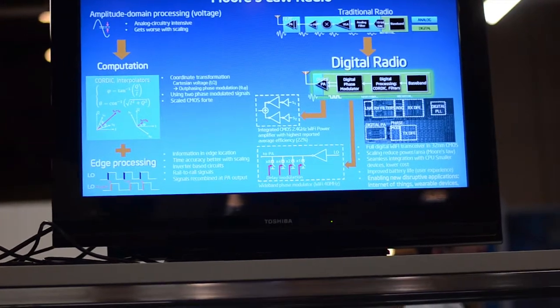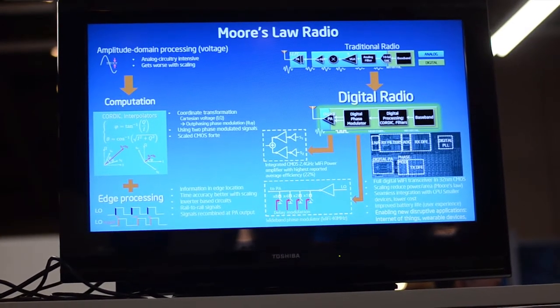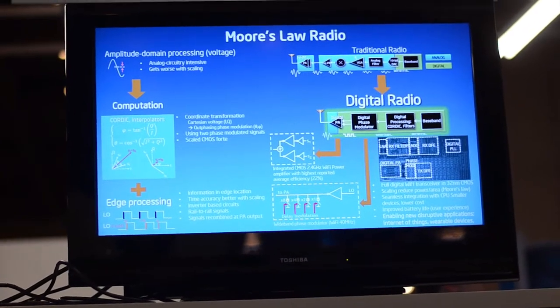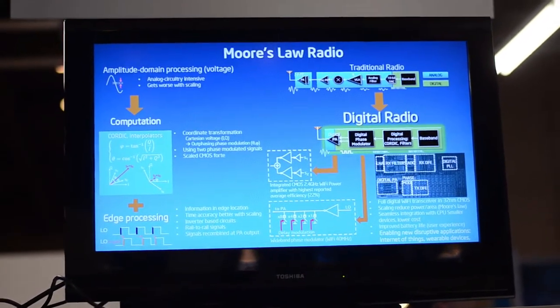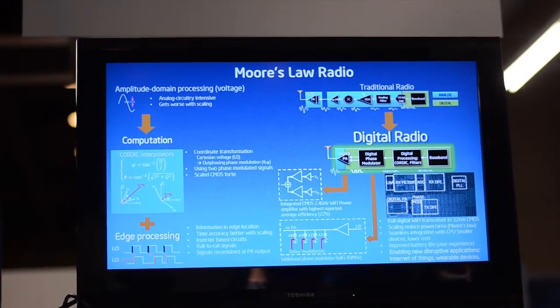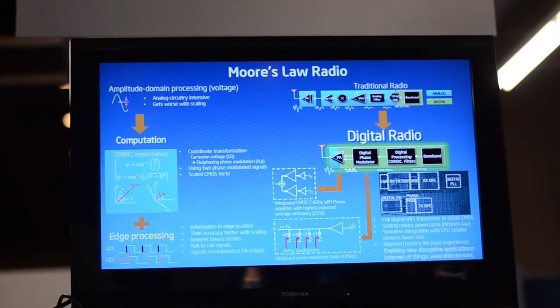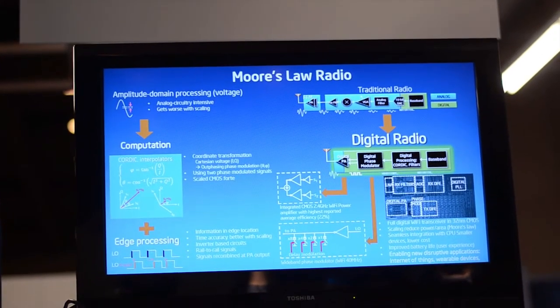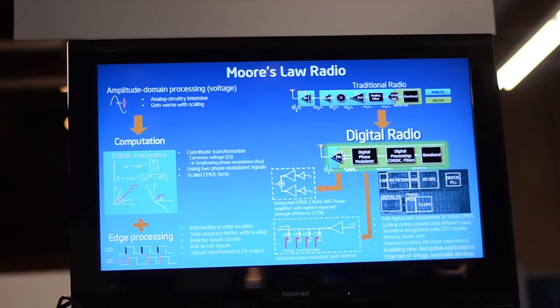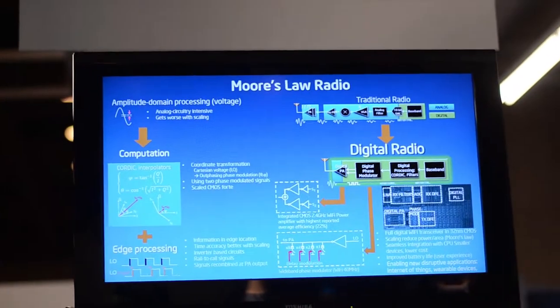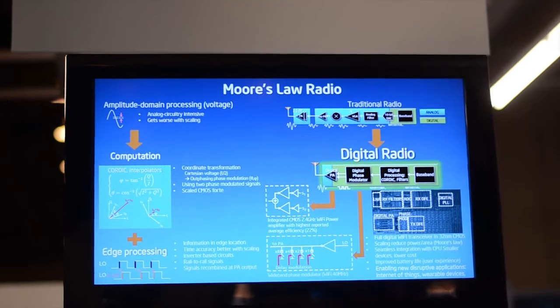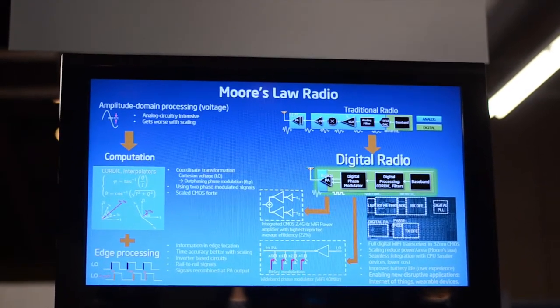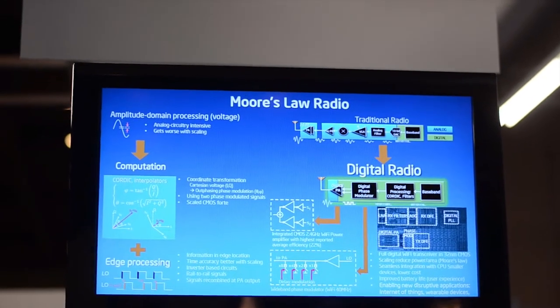Just to give you an idea, for example, let's say that you want to implement different amplitudes, and you have just like square waves, like the one you see in the bottom left. You can imagine that if you have two square waves in phase, you get twice the amplitude. If you put them out of phase, you get zero amplitude. So you can see that by shifting these two in between, you can get basically all the possible amplitudes. So now your problem becomes just having a circuit that is able to shift these edges, like the orange one there, at a specific time instant to what you need.